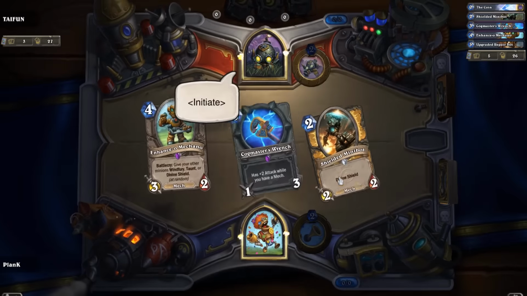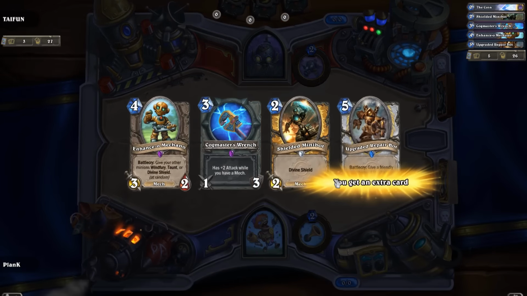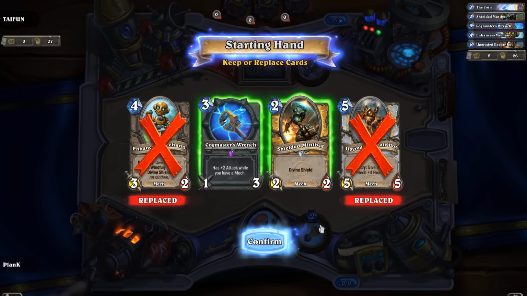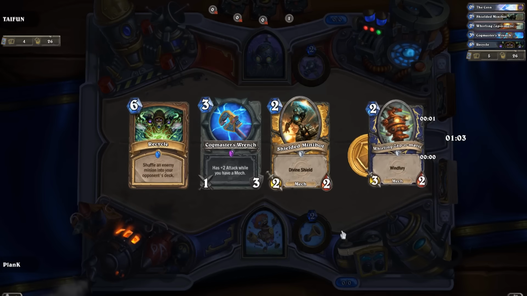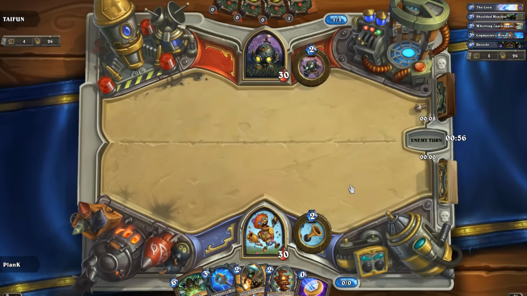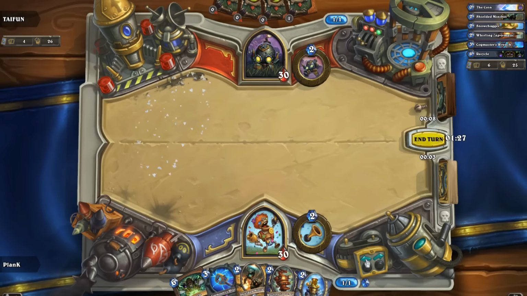Okay, so this time I am the Annoy-o-Tron, so let's see if my theory from the previous game rings true. It should really, to be honest, be the same, because as long as you can get, especially on that Whirling Zap-o-matic, Divine Shield on that thing, then it's just over from there.